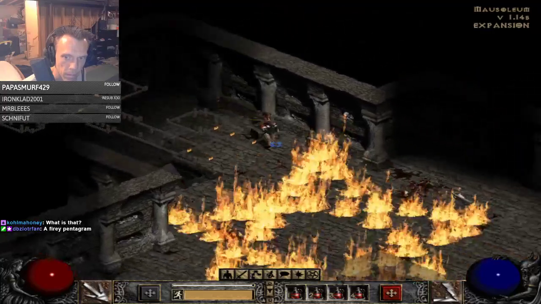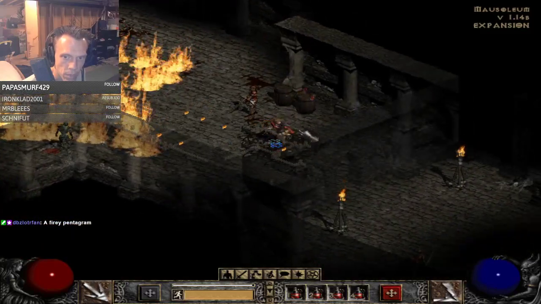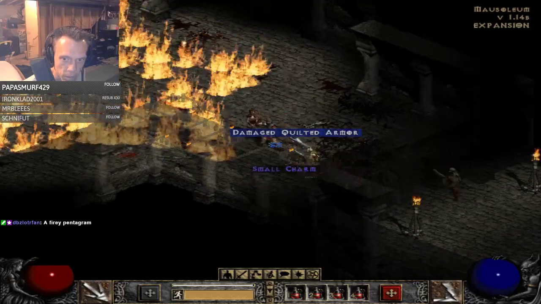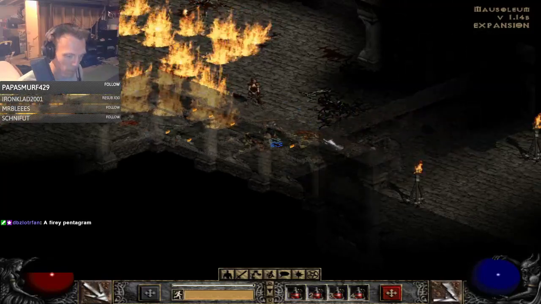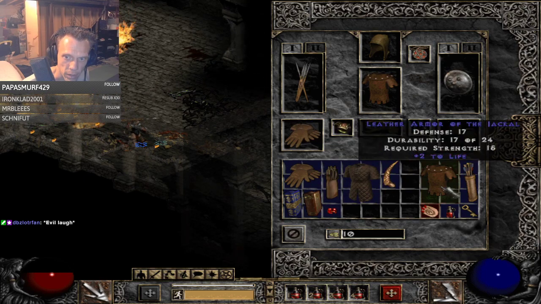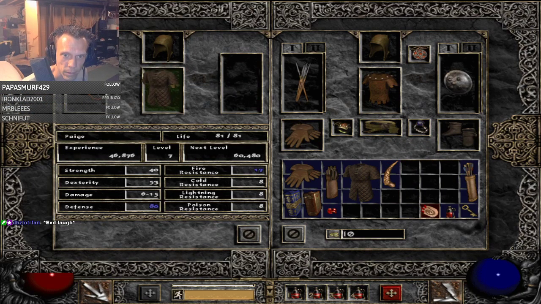Yeah, it's a fiery pentagram. Ooh. Magic leather armor. Small charm. Large charm. Alright, we got some stuff. Large charm. Tangerine large charm of shock. 1-4 lightning damage, lightning resist, plus 7%. Leather armor of the jackal. Defense 17, plus 2 life. Yeah, we'll sub all that out. I'll put that to good use.